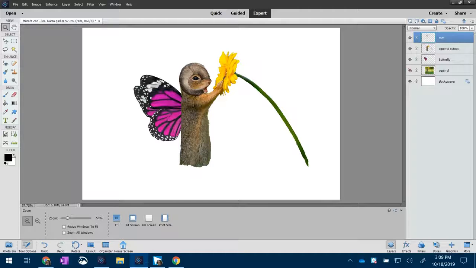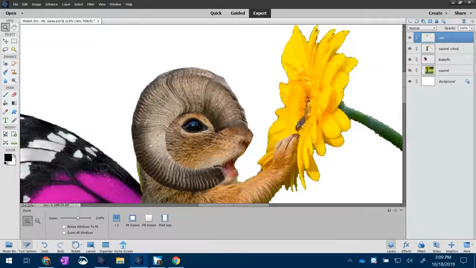You could also recolor stuff. So maybe instead of just gray ram horns, maybe I want to match the purple of the wings a little more. So let's zoom in a little, and I'm going to select on the ram layer, select everything except for, hold on one second, I just realized I have a little piece right here.